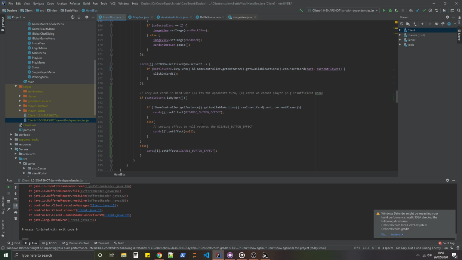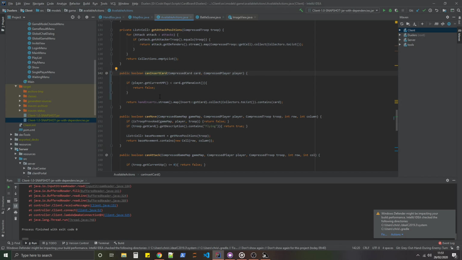But anyway, just quickly, so we got here, it's not very complicated logic. We're in the Handbox Java class, which is all UI stuff, and it's not that much code. We've got the battle scene is my turn. If it is my turn, we make this extra check of whether we can insert the card or not. If we can insert the card, then we display it normally. If we cannot play the card, then we add this disable button effect, which is effectively a grayscale. And the other part of this if statement is if it's not my turn, then we add the grayscale. The only extra change I had to make for this code to run ultimately is to the can insert card function. It now just checks whether our current mana is less than the mana cost of the card.